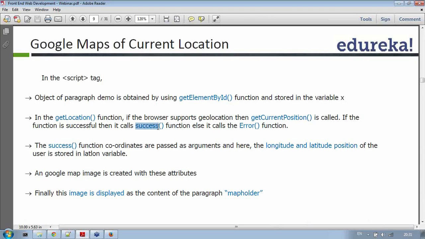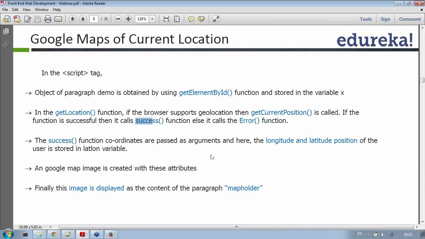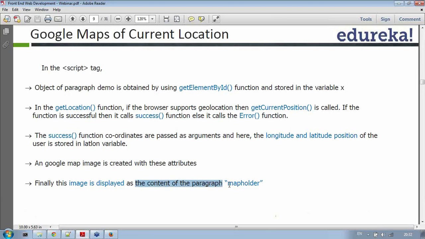Success is the function which should be called on successful fetching of the current position, and if there's an error in getting the geolocation, then the error function is called. Just to keep it simple, to demonstrate, I use only the success function. And once I get it, the image gets displayed as the content of this division, which is the map folder. So that is this one.